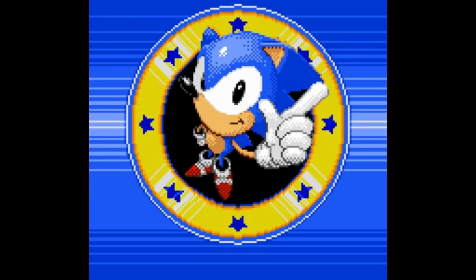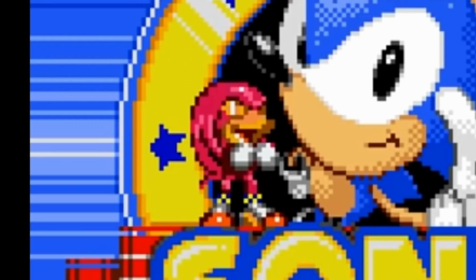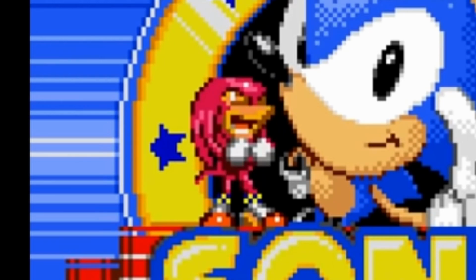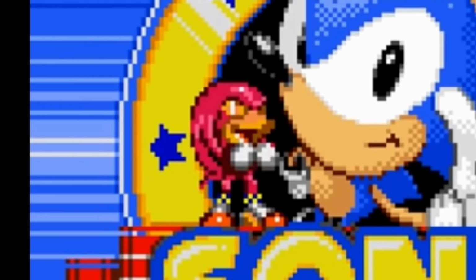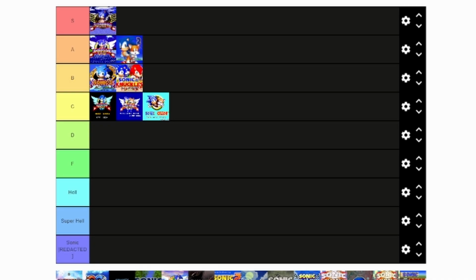Sonic Triple Trouble. Similar to Sonic Chaos, it's Sonic in an emblem with a top-down perspective, but for some reason Knuckles is just there laughing. Again, really goofy, but the music really bops and the background isn't just a solid color anymore. So, this is tough. I think I'll give it a B tier. I think it's the best one in the Game Gear system line.